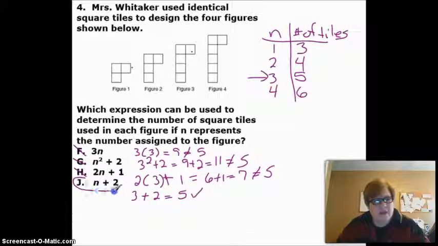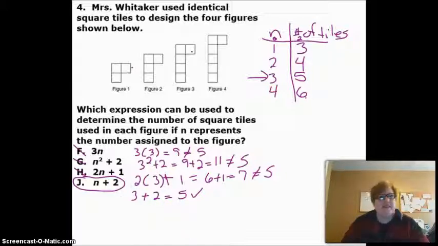And finally, n plus 2 is 3 plus 2, which is 5. Okay. Another way to look at that is, what did you notice here? We're adding one more block each time, right? So n is the number of blocks plus 2 more. We started with 3. If we went back here to 0, we would have still had 2 blocks. So that's where that 2 comes from.